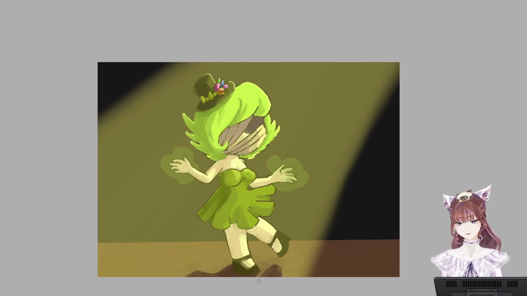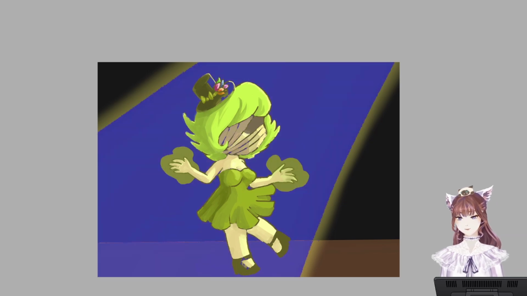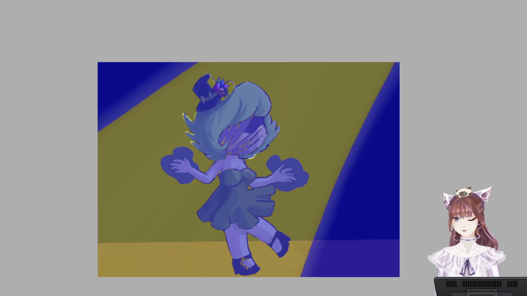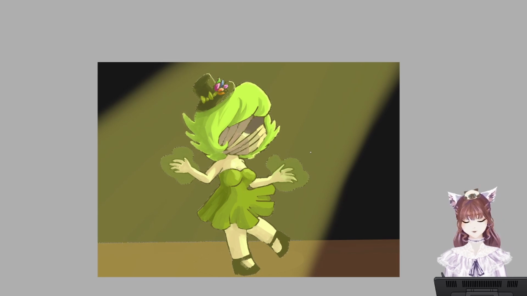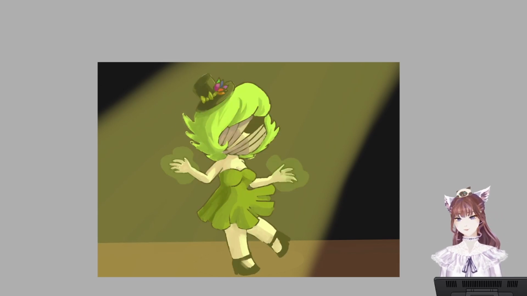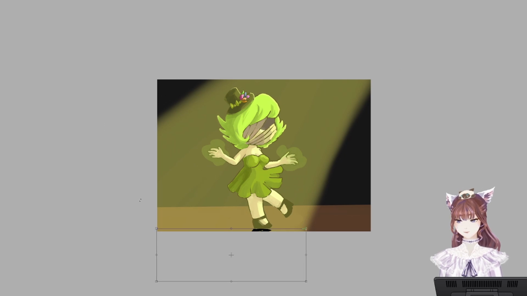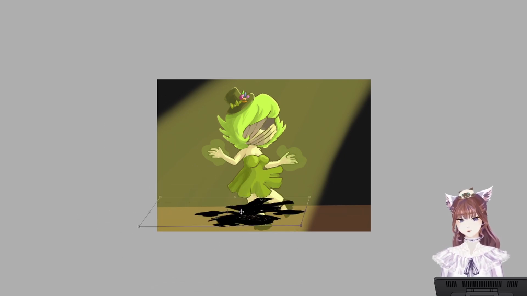So after a bunch of attempts to workshop what this shadow looks like, I'm not trying to go super detailed with it, but I still want it to be somewhat realistic. So I used this little hack for getting at least a base outline or base idea of how your shadow should look. Basically you take the selection of your character and you transform it until you're like, yeah, that looks about right.